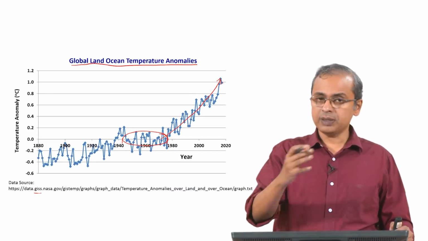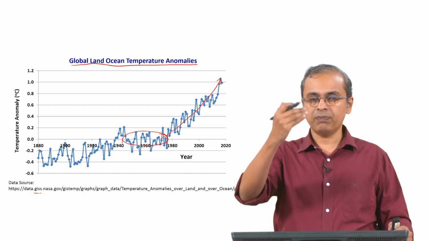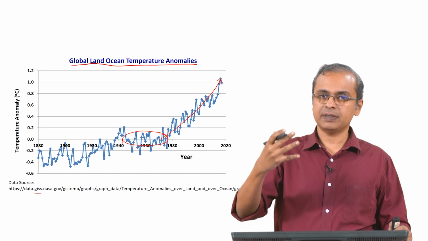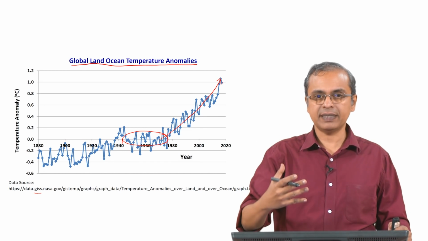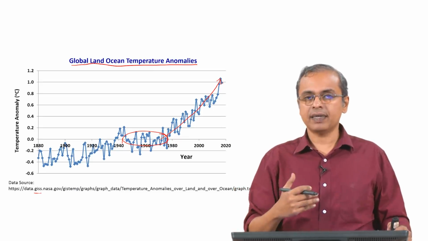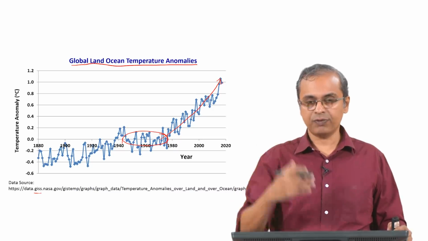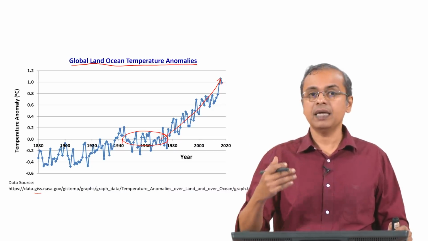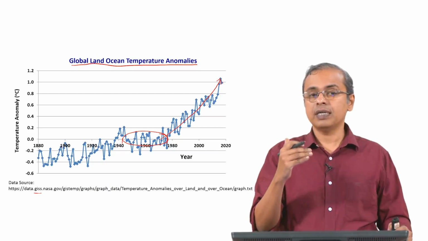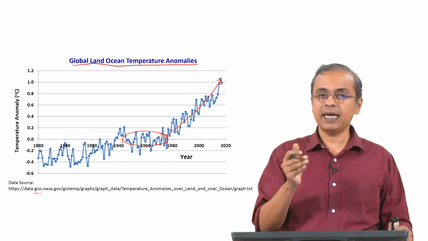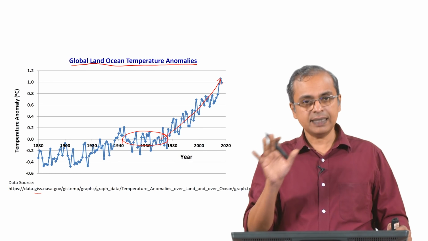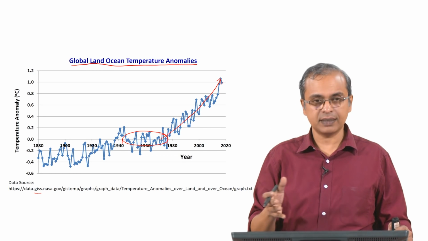There is also a scientific reason to believe that if you have more CO2 in the air, then the heat that comes in from the sun comes with certain wavelengths, and when it is reflected back from the earth, it goes back in slightly different wavelengths. When it is absorbed and re-released, it comes back from the earth at a slightly different wavelength, and CO2 has a way of capturing that energy, and therefore that energy is not leaving the planet as effectively as it would if you had less CO2 present in the atmosphere. So that understanding is there independent of any other discussion in this context.